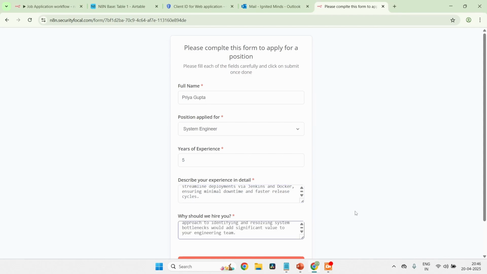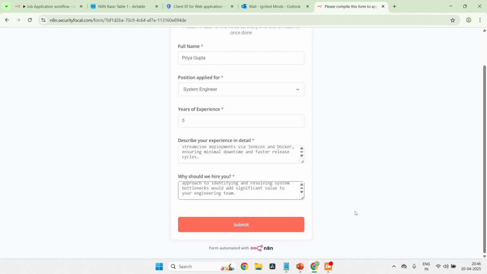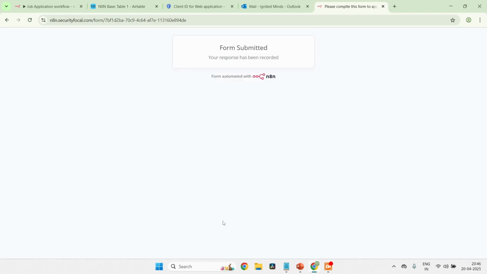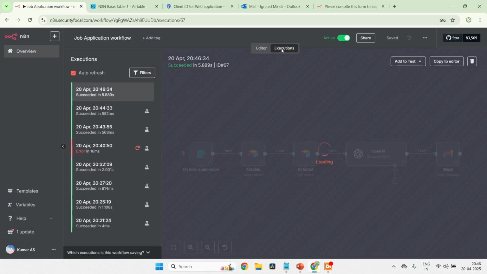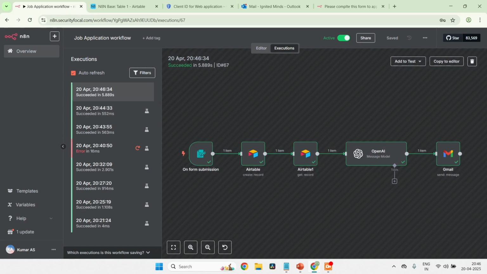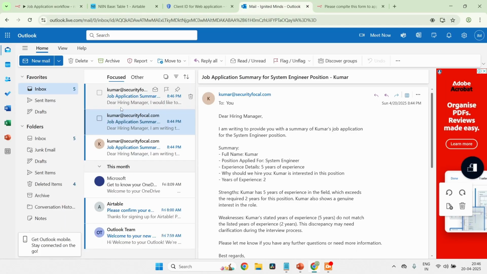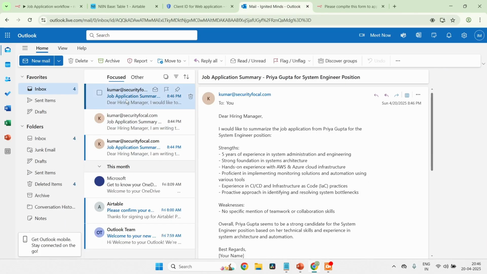So again, you can add more fields and you can make it production ready. But for now, let me just go ahead and click on submit, right? So you can see that form is submitted. Your response is recorded. And if you want to see the executions from here, so again, this page will not show us the execution. To see the execution, we need to go to execution page and it shows that our execution is succeeded at 8:46 p.m. We are in IST, so yeah, right here you can see the details.